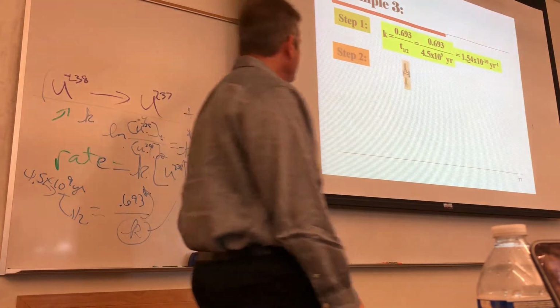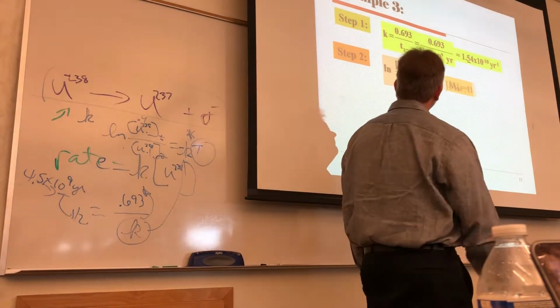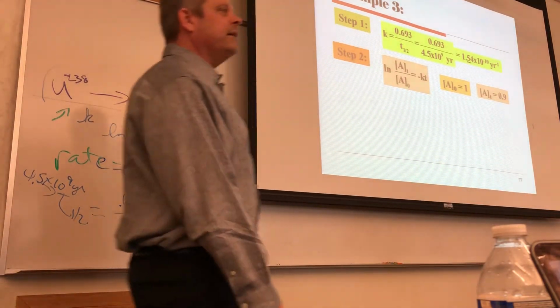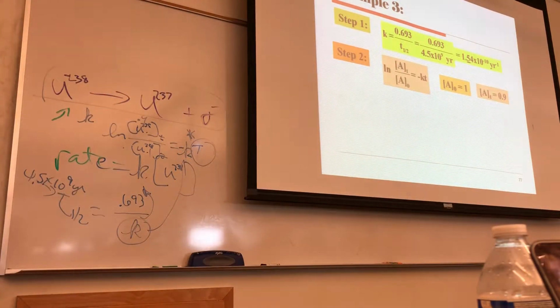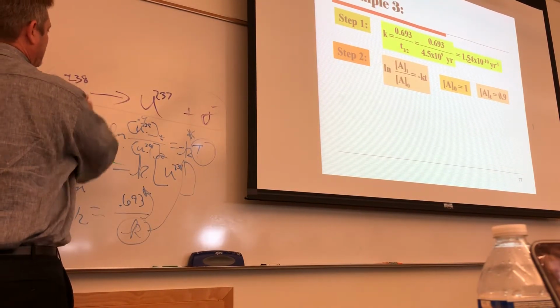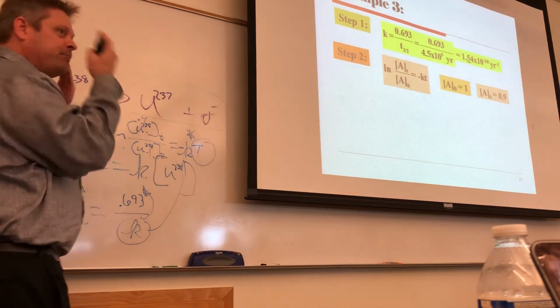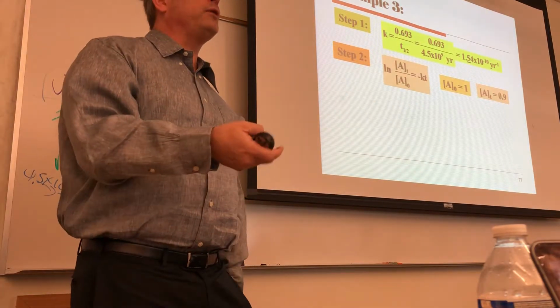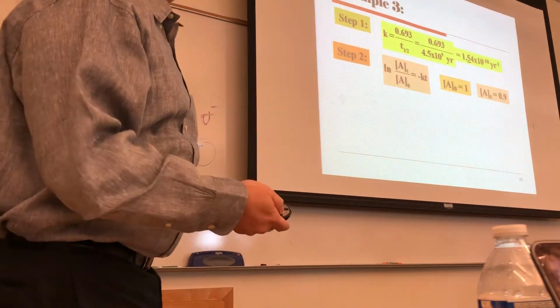Okay. Step 2. Oh, look, the integrated rate law, and A, let's make A 1. Okay, good. And then A at some time is 0.9. Once again, what's the common mistake if you got to this point? You're going to put 0.1, not 0.9, because it told you 10%. But if you take 10%, that means that you have 90% left. If you lose 10% of this, what do you have left? If you just try to play the little game in your head, you might not see it that clearly, and you might just say 0.1 instead of 0.9. So make sure that's clear.